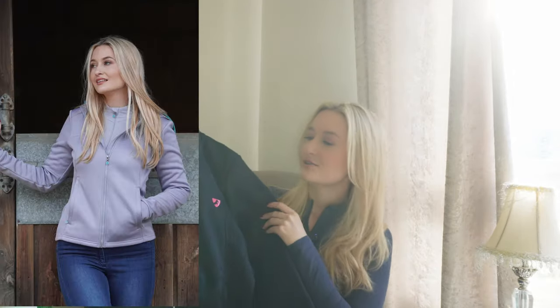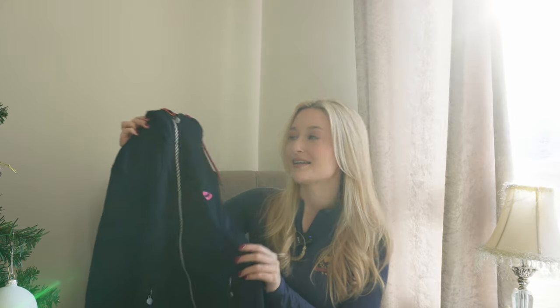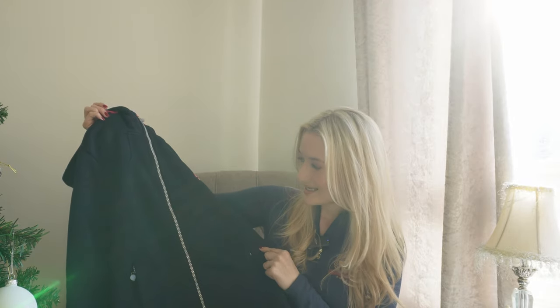The first item is called the Auburn Kilburn hoodie. This is gorgeous. I actually have this in another colour as well — not only do they do it in navy, they also do it in a kind of light grey mauvey colour, which is also gorgeous. This is honestly so lovely, with the bright pink Auburn logo here on the side. The quality is fantastic and what an amazing Christmas present.